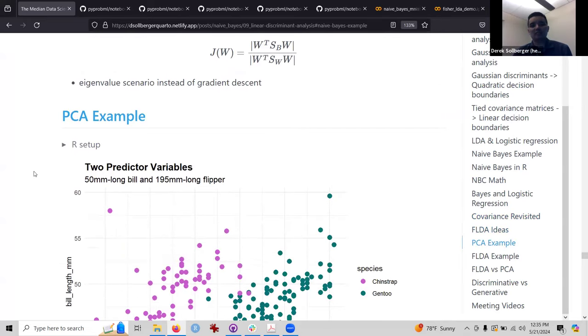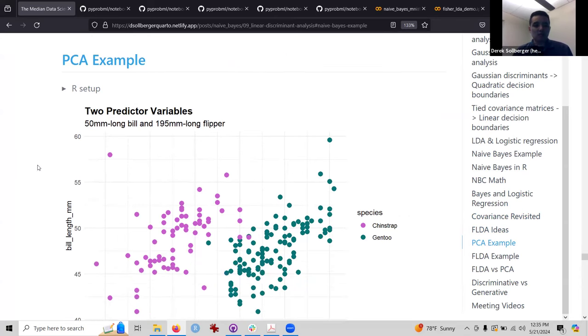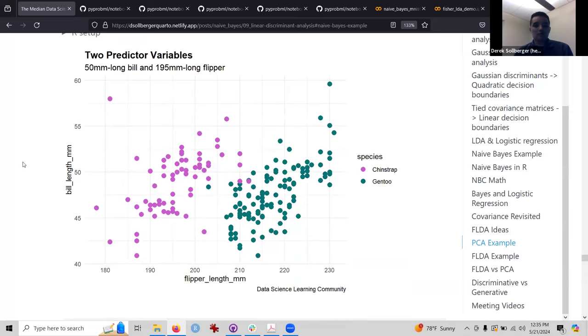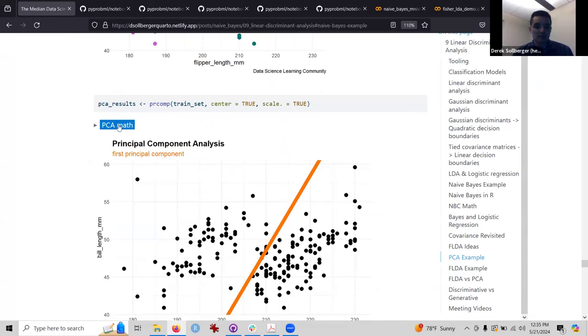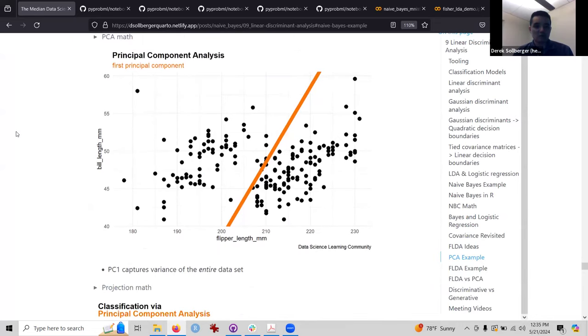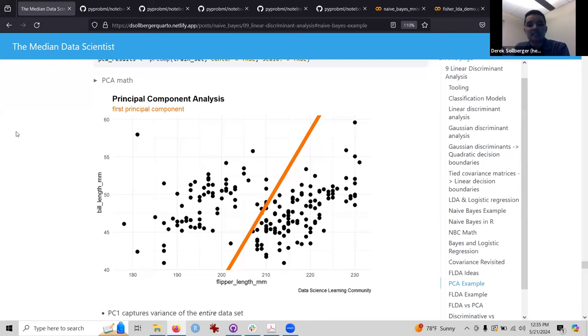In the discussion of dimensionality reduction, people in this audience were probably thinking, well, isn't that where principal component analysis comes in? So let's spend a couple moments thinking about that. I'm going to simplify for my example, and look at these two species of penguins, Chinstrap and Gentoo, and just thinking broadly, how would we classify these based on these two numerical predictors? Now, recall what PCA does. And before I forget, if you want the R code, once again, I do have it provided here. Recall what PCA does is it looks at all the data available in our sample, and it wants to find a direction that encapsulates as much variance as possible.